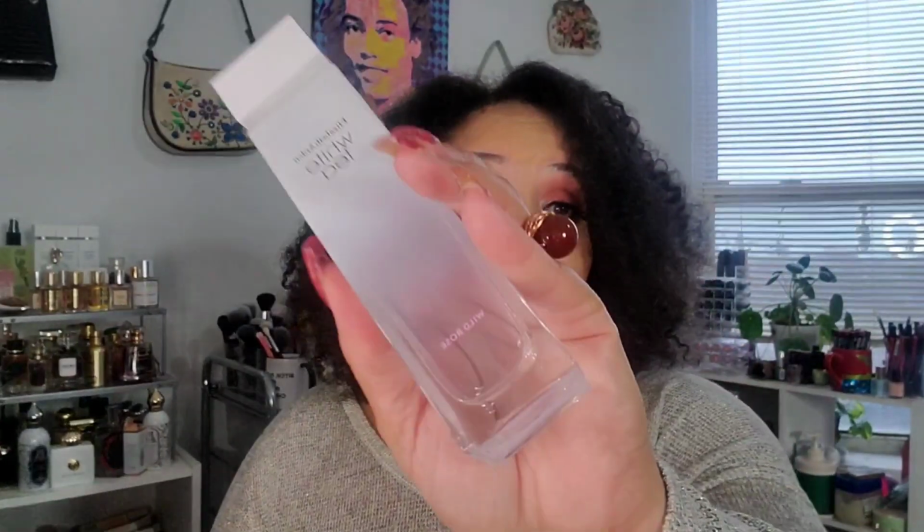Now my other one is Wild Rose. This is definitely a tea with rose in it. This is a fresh green rose, like that fresh garden rose. It's almost like a rose-watered tea, but even more fresh on the rose. I love it. It's very botanical. It's just delightful. Once again, these are definitely spring, summer. They don't do well in the winter time, because they're not that type of tea. But this is so good.